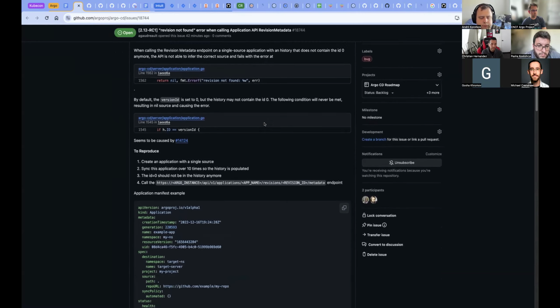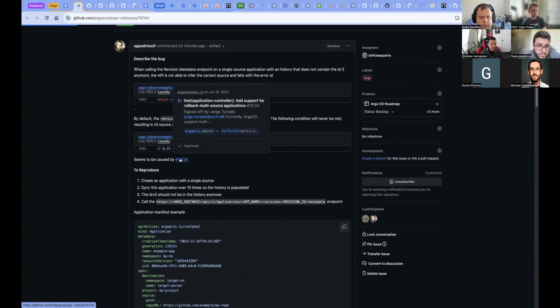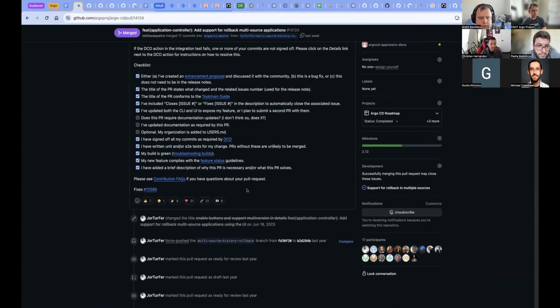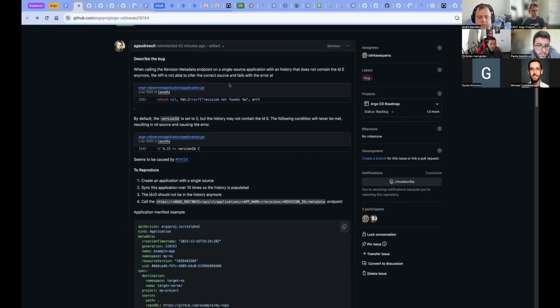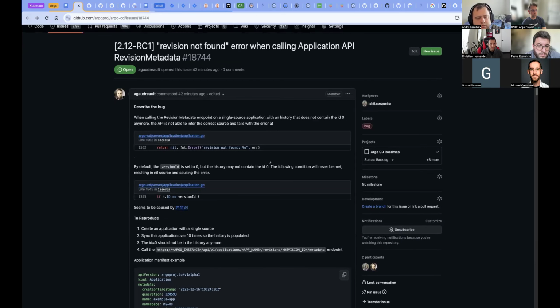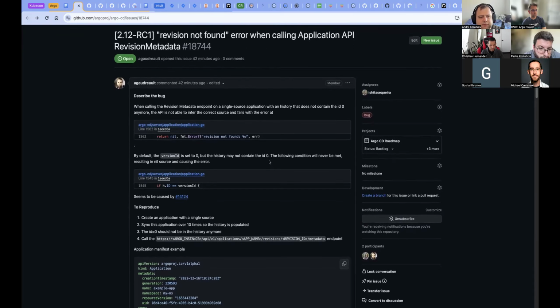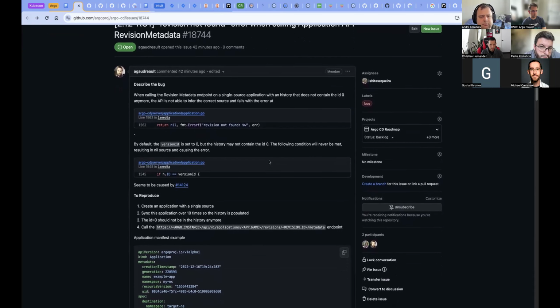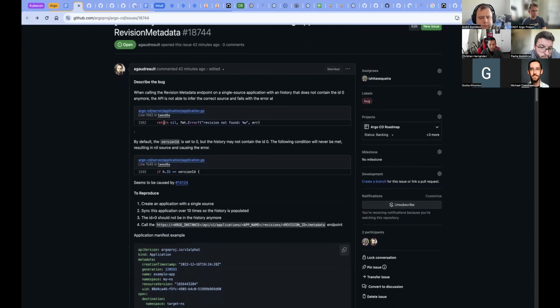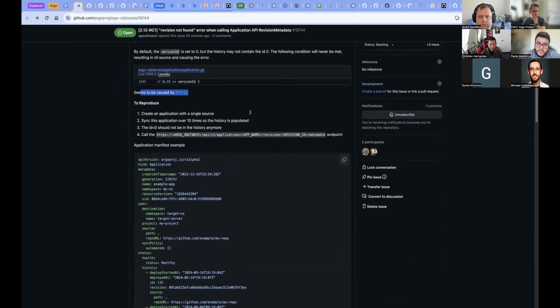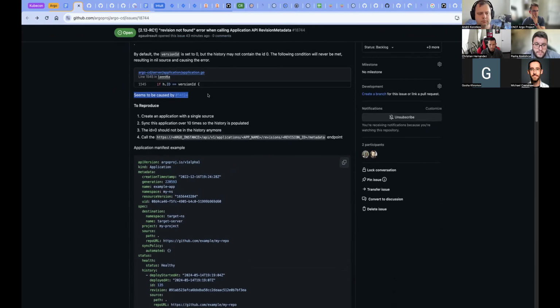and it seems that it's breaking mostly all old applications. The revision history is an array of, I think, the last 10 sync sources with an ID that seems to always increment, and the code is looking for the default ID 0, which eventually won't exist in the manifest, and returns errors. There's an issue with that new code I linked. If you look slightly down, it seems to be caused by 14.124, which seems to be the PR that added the code.